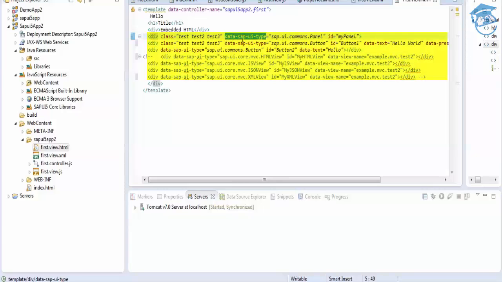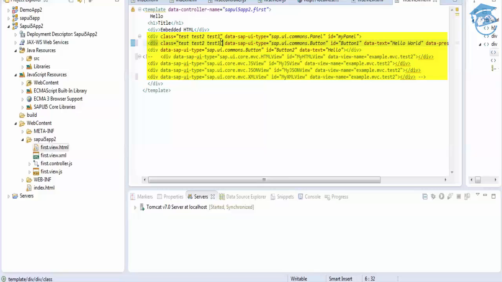So whenever we declare any library, it should be a data hyphen SAPUI type. Here you are declaring that this division will be the type of this control. Which control is it? We are declaring sap.ui.commons.Panel, and we are giving an ID to it, ID as my panel, and the next div comes with a class.